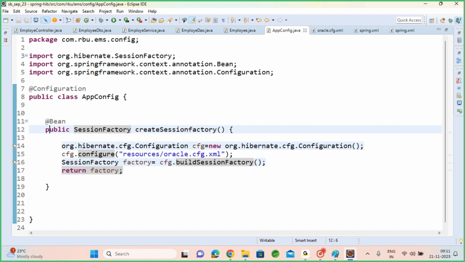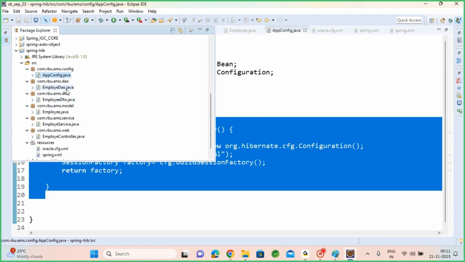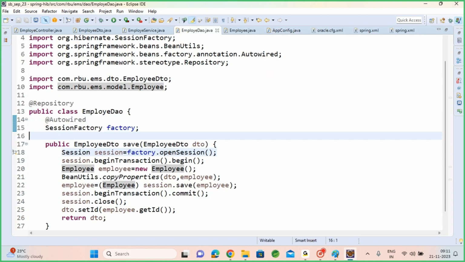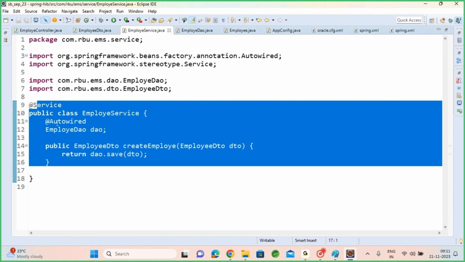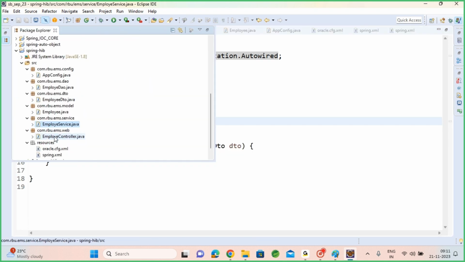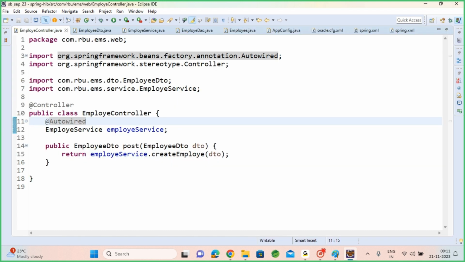How many? One configuration, @Bean two, DAO object is three, service object is fourth, controller object is fifth. These five objects it needs to create.